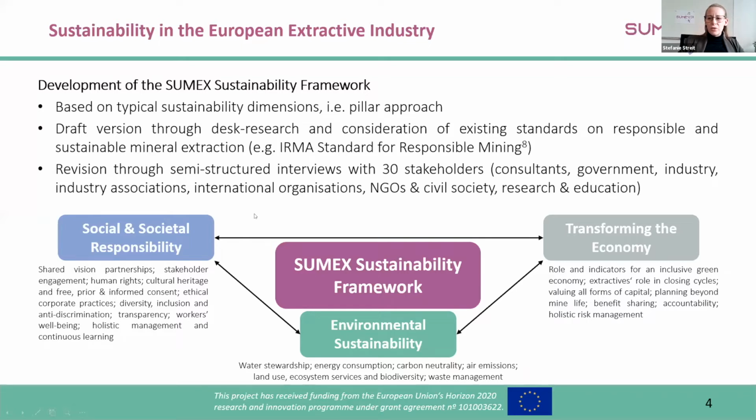So as you can see, the social and societal responsibility pillar is about stakeholder engagement and workers' well-being and so on. The pillar transforming the economy is considering the European Green Deal and also contains aspects regarding circular economy and the role of and indicators of extractives for inclusive green economy. And the environmental sustainability pillar is about water stewardship, biodiversity, ecosystem services, and so on.